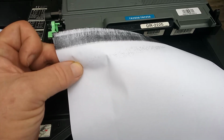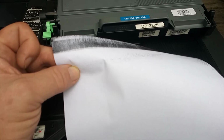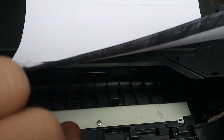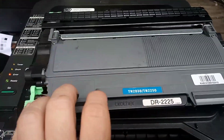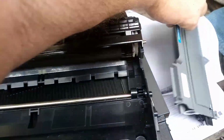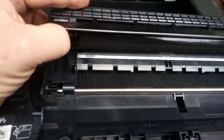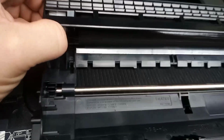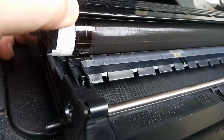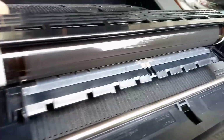The problem we're describing today is a lack of charge voltage. So if we have a look, we've got toner on the back as well. And if we have a look at the drum unit, if we pull the toner out, we will notice that the drum, it's probably a bit hard to see on the camera, but in person you'll see it. So if I can get it on an angle. Oh yeah, you can probably see that there. There we go. You can see the drum.